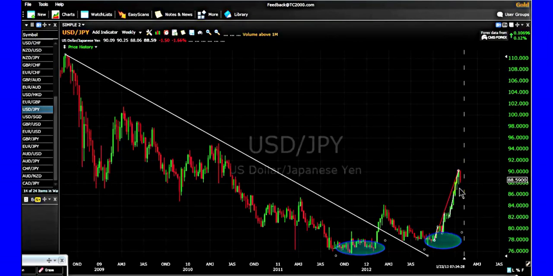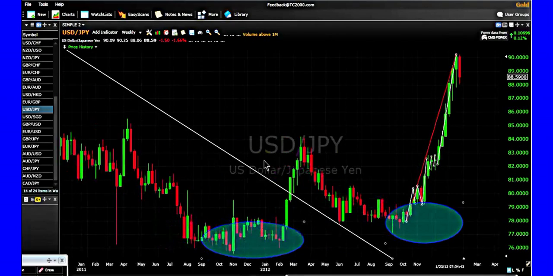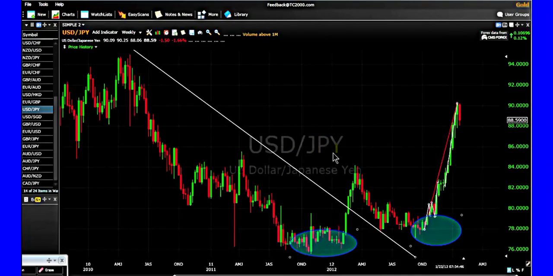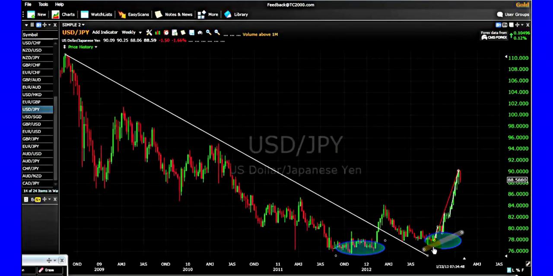You can call this the third wave. It's maybe the first subwave of the third wave, all right? So you understand why I count this from here all the way here on the weekly chart. That's the first wave, not the third wave. We will see whether I'm wrong. If I'm wrong, I will let you know in the future: sorry guys, I've been wrong. But this is my count, as I always say.